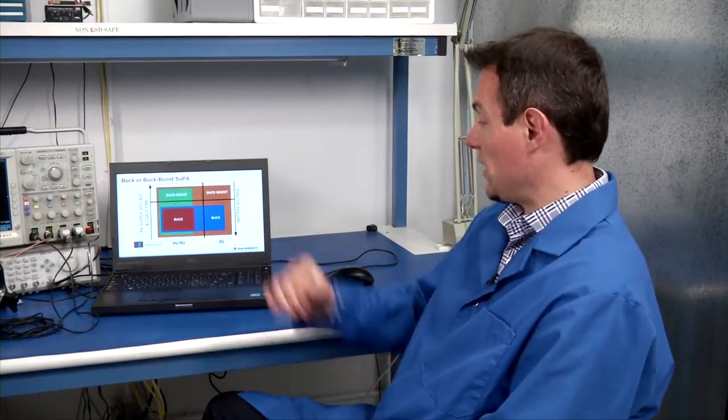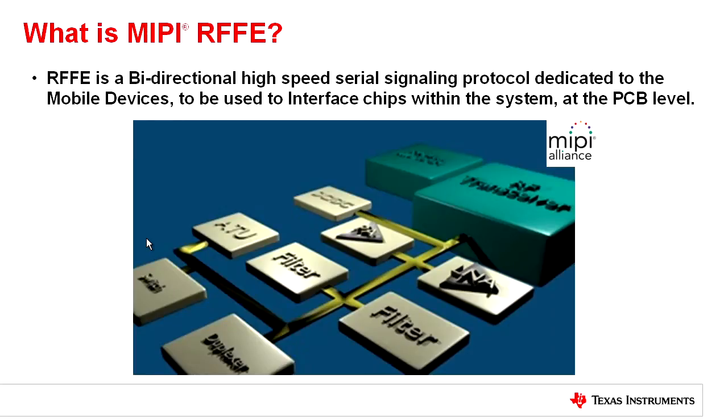Now when you know how to choose between different options of these SUPA devices with MIPI RFFE interface, I would also like to briefly show what MIPI RFFE interface is. That's a bi-directional high speed serial protocol, which is really dedicated to these front ends of mobile devices for timing and allocation purposes. You can easily control all your components in the front end. And Chintan, I hope that you can also show us today how to operate those devices with this MIPI RFFE interface. Thanks, Sasha.